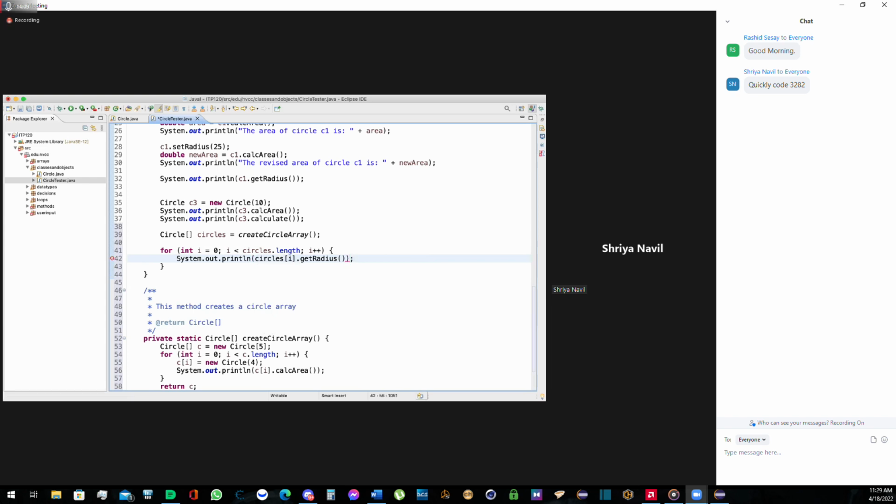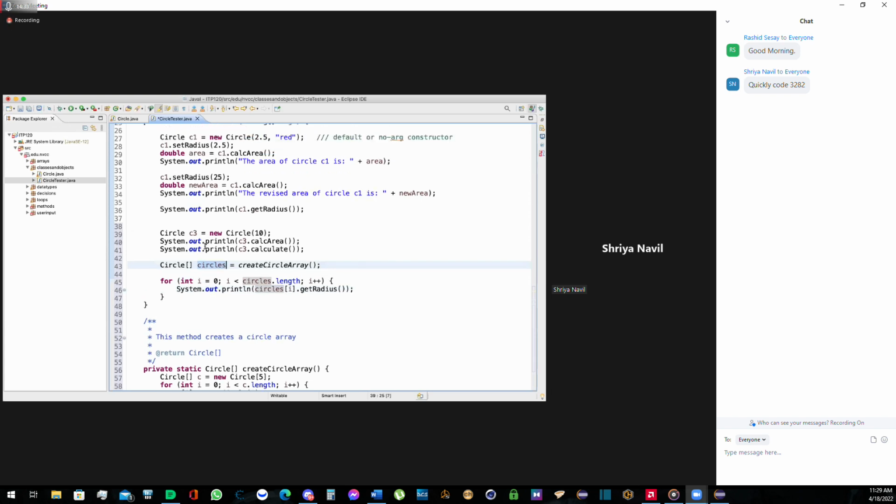So now I'm going to just get the radius for each of the circles which I created in my method. The circle array got created in my method. It returned the array. Now I'm going to look into that same array using a different reference variable because the scope of C was limited to this method. I'm going to have to call it by some other name, which is local to main. And so now I'm going to say, okay, give me, for every circle in the array, the radius.